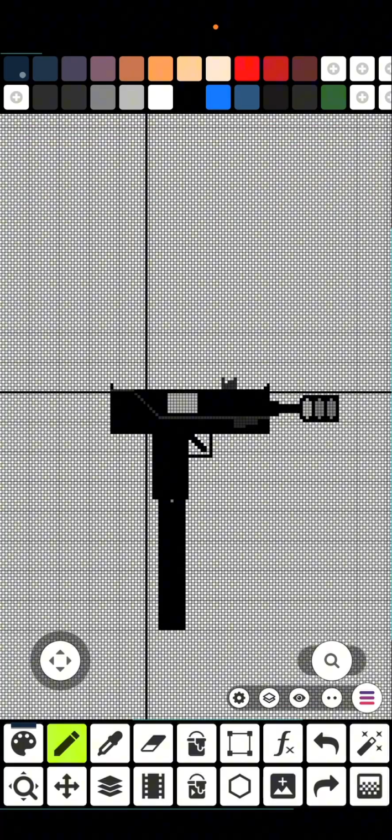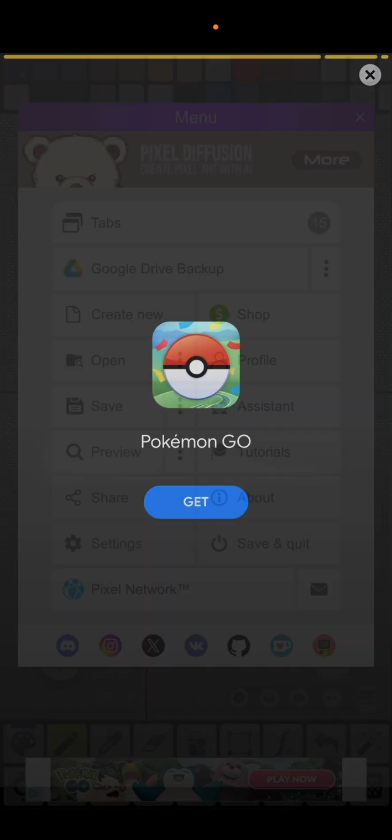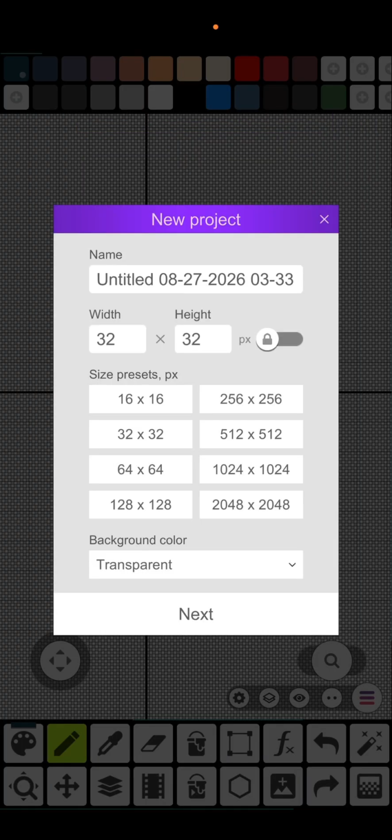Alright, now once you're here, it probably shows up a little menu. Press, once you're on, create new. That ad went on for like 15 or 20 seconds, which I hate ads, but I don't want to show it out in public. Alright, now what you want to do is you just want to create new.